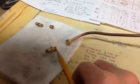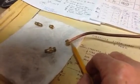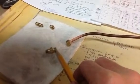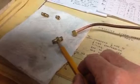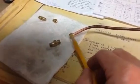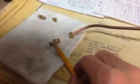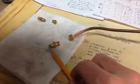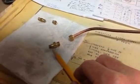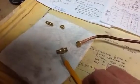Anyway, I wanted to show them in a little greater detail. Tonight I'll be making another set of these, and I need to figure out a coupling for the globe valve that I'll probably be using at the top of the boiler. If I make these parts the same, it stands to reason that this half will be identical. The back half on the one that goes into the globe valve will correspond to the opening in the globe valve, which will be 1/16 inch pipe, and so I'll be showing that later on as I make it.